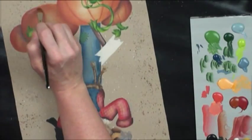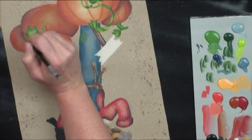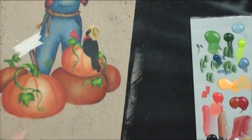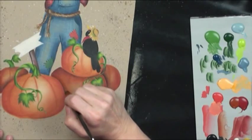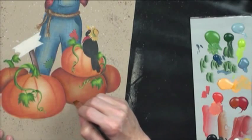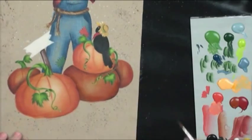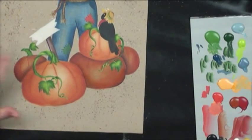Now let's get this bottom corner. And of course, we've got to get behind him here. Let's round that out. I think that's shading down there. Okay, I think we're getting a little bit more depth.